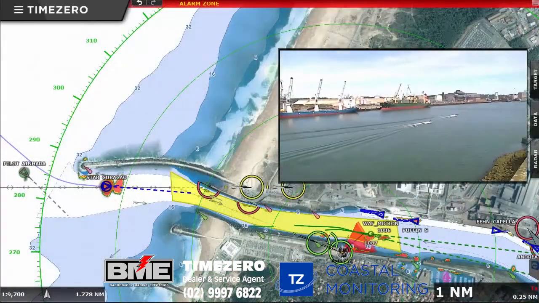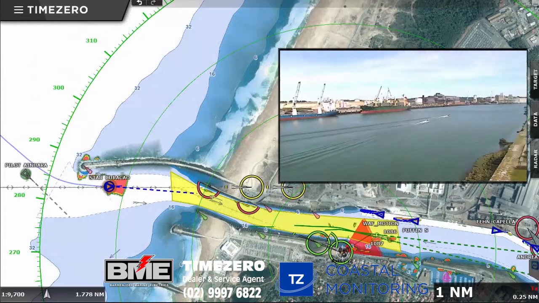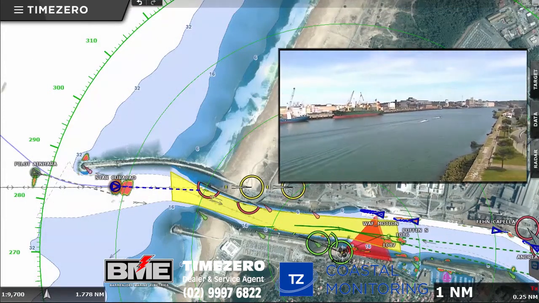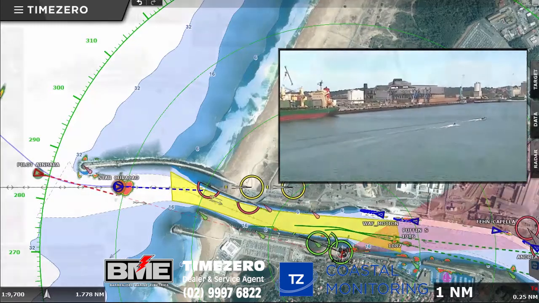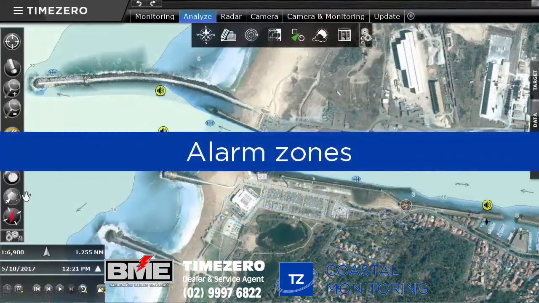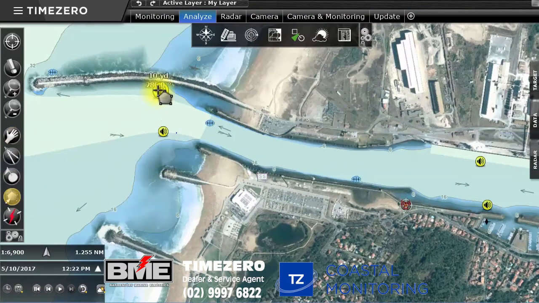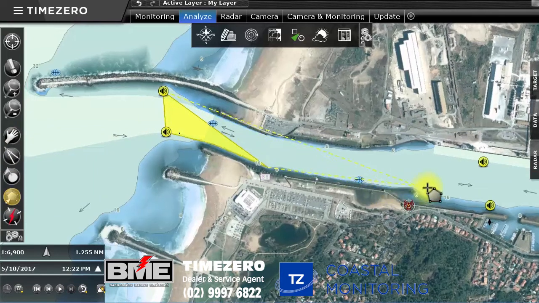The principal objective for TimeZero coastal monitoring is to offer a simple and automatic way to be alerted in the case of danger. Alarm zones can be fully customized in the software. We can, for example, create an alarm zone when we wish to be alerted of a target that is entering this zone.